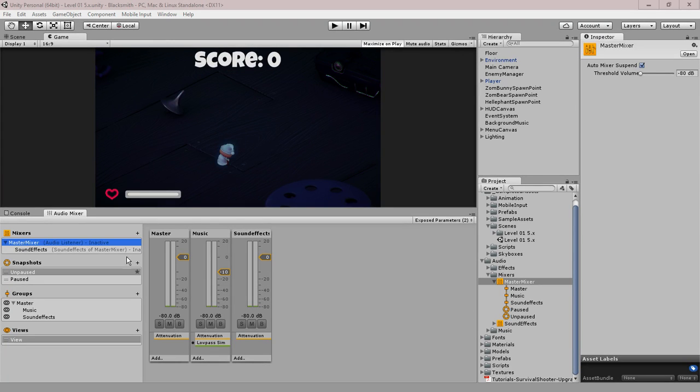Now I'm going to show you their master mixer. By default, they will include the master group. This is the one that routes, like I was saying in the last video, directly to the main camera. Then they have elected to do a music bus and a sound effects bus, similar to what we were setting up before with the SFX and MX bus. So that's really quickly what they're doing.